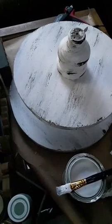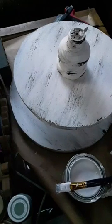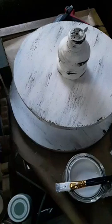Cannot wait till I can get my craft room done, because it's close to being done, and then I can get to painting it.